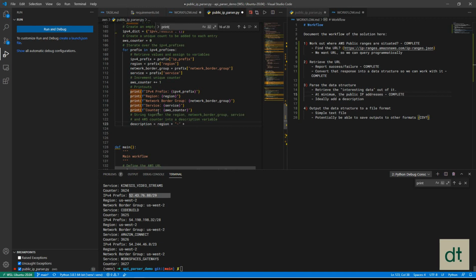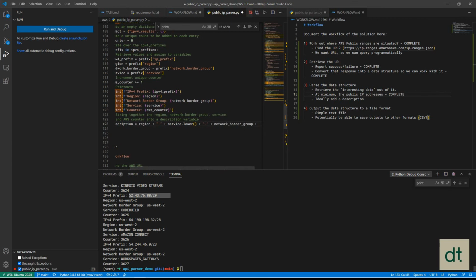And so we're going to go region and then service. Now our service seems to be in capitals, but everything else is in lowercase. So let's convert that to lowercase inside our new variable. And then let's add network border group.